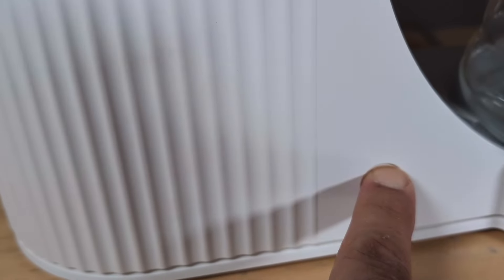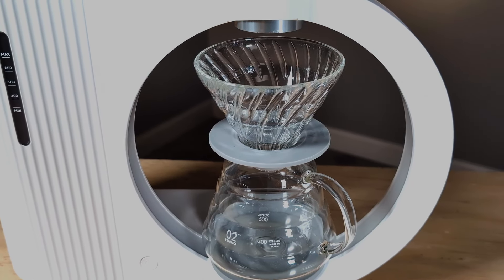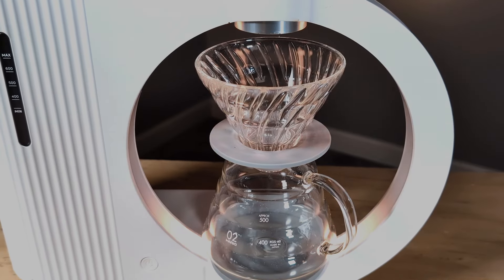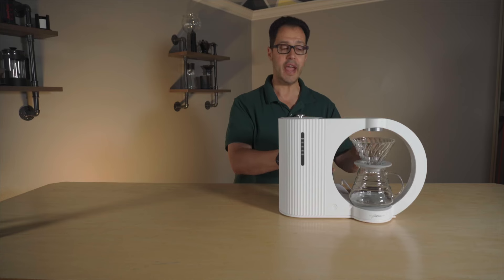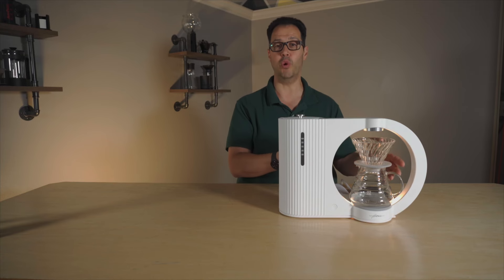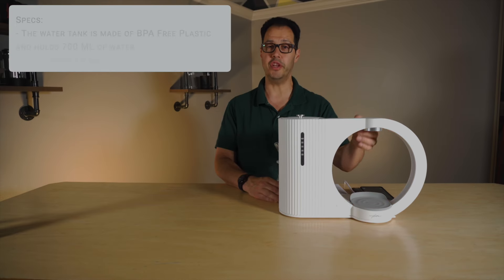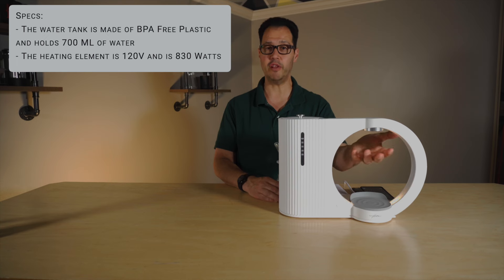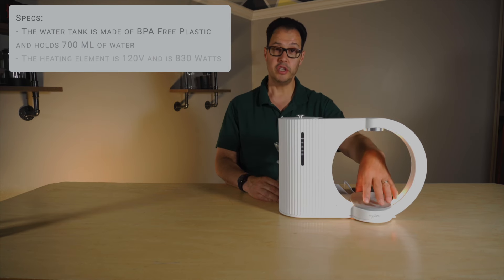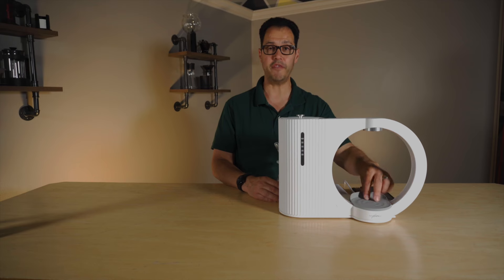So let's go ahead and turn the brewer on. This light showing right now is what they call the atmospheric light. When you're brewing and the brewer's heating up, the light turns orange. Right now it's just flashing white — it's silly but fun, it lets you know what the machine is doing. Underneath is the dispensing spout — I'd call it the shower head — with five little nozzles that spray water down. There's also an anti-slip pad that holds the glass carafe in place.